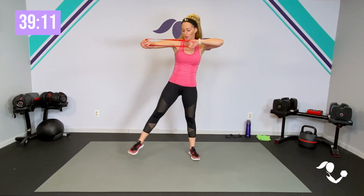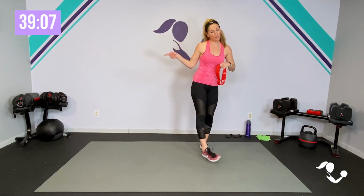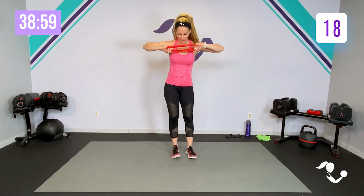Woo, those shoulders are gonna feel it, right? So, side lunge tricep. We're gonna hold it here. This hand is here. We're gonna lean into that side lunge. We're gonna push out for the triceps. We'll go 20 seconds all on the right, 20 seconds all on the left. Hold it here, abs in tight, this side. Here we go. And up.